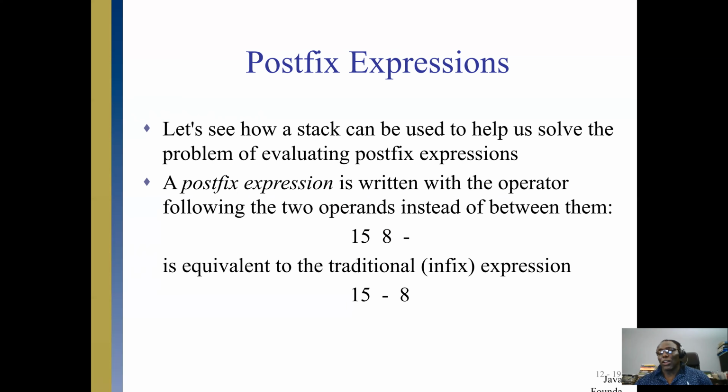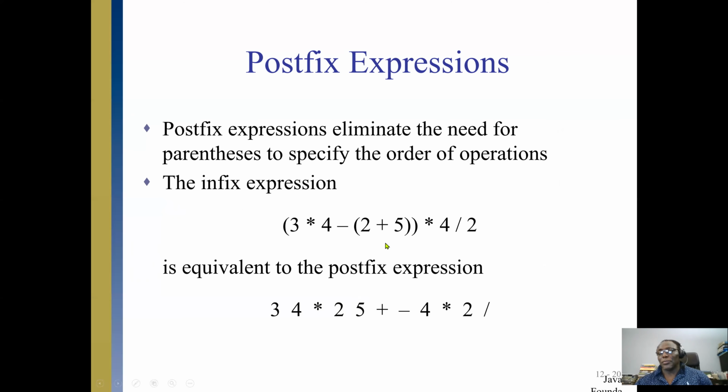Now we can use the stack to evaluate this expression. This example of infix is what we know from college algebra: (3 * 4 - (2 + 5)) * 4 / 2. In this infix expression, the postfix equivalent is what we have here.